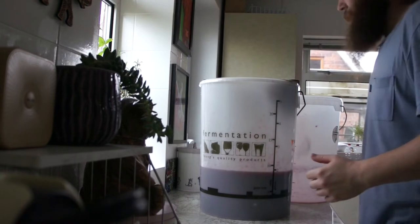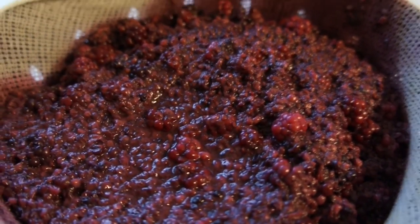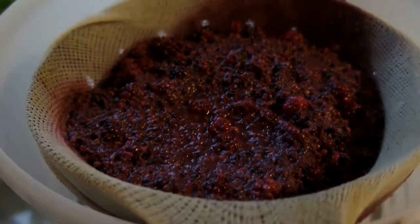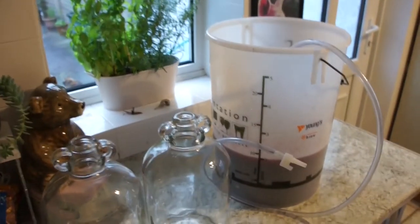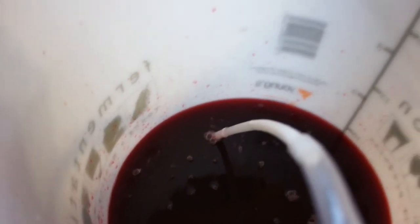I am just going to let that drain for a minute. So I have left this for about 5 minutes now, and as you can see I have almost got 2 gallons. I don't like to squeeze these much because you want to separate the fruit and all the bits from the actual juice which is draining through below — if you need to, squeeze it a little bit but don't squeeze it too much. Leave this to settle for about another 5 minutes so any yeast cake or build-up will sink to the bottom. The siphon tube is in and it has got a funnel at the end which will keep most of the gunk at the bottom, and we are going to siphon this into these 2 demijohns.